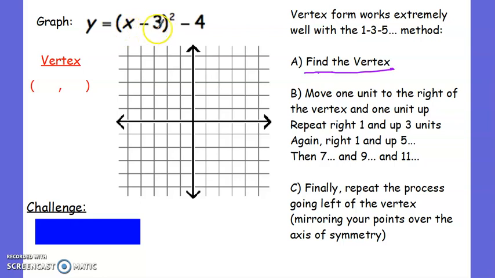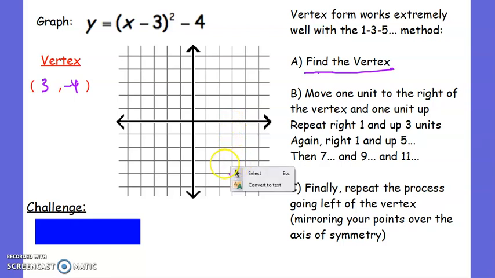We've got y equals x minus 3, squared, minus 4. So now let's remember, again, what can I plug in that would turn this quantity into 0? Remember, I want 0 minus 4. I want that negative 4 to show up as my y-coordinate. So if I plugged in negative 3, that's going to be negative 3 minus 3 is negative 6. Well, negative 6 squared is not going to be 0. I want to plug in positive 3. X minus 3 tells me to shift right 3. And if I can go right 3 and down 4, 1, 2, 3, 4, I can get that 3, negative 4 very quick and simple.